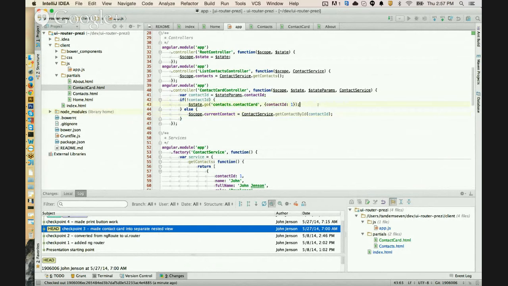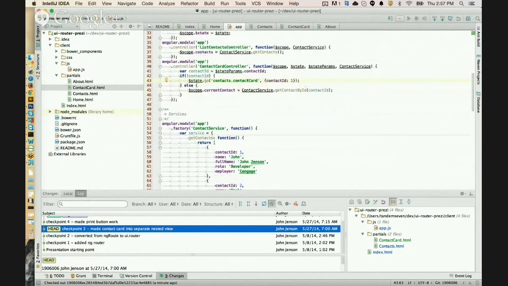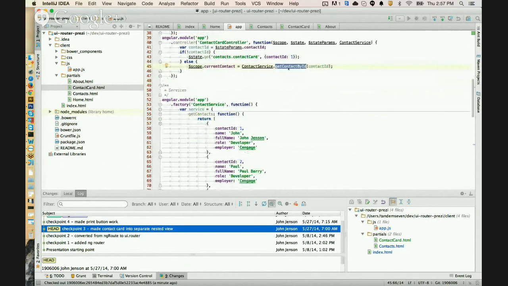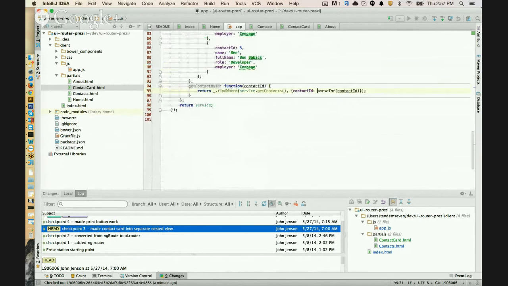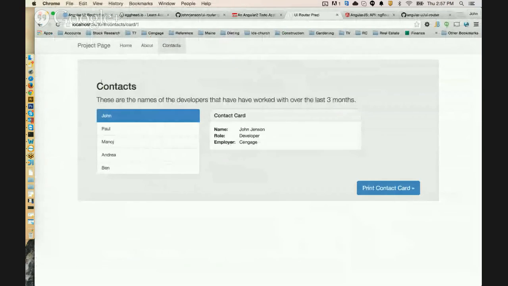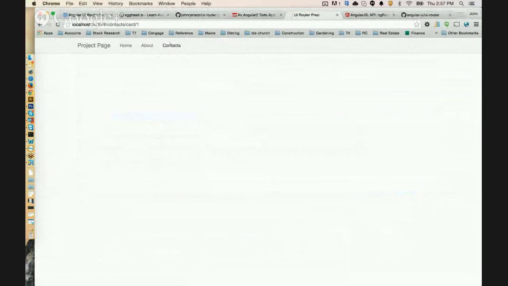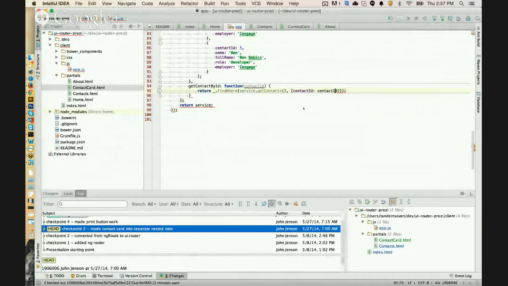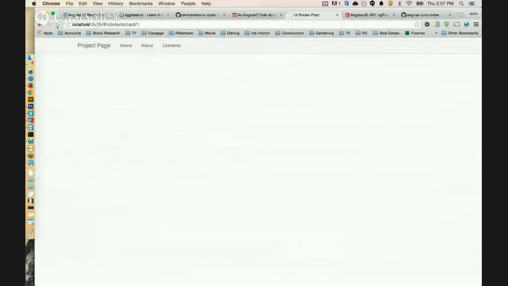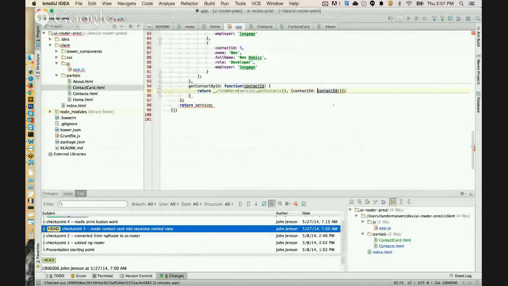Oh, I know what my bug was. I just realized what it was. My bug was that params are strings. And that's important because when I passed my contact ID in here, I didn't write this, I wrote this. So this is the bug. The fix of the bug is, before it looked like this. So if we revert that, it'll be broken again. Assuming I don't create malformed stuff.